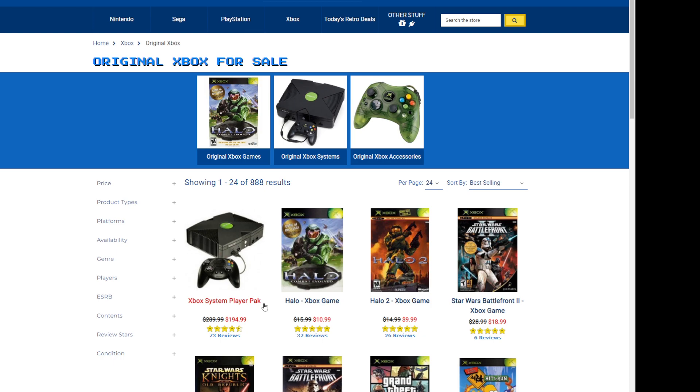I modded both of them — I did the soft mods using the simple Tony Hawk Pro Skater method, just put it in there with a USB dongle, and gave each a new 2TB hard drive. That probably cost me $150 total for all of that. So reality-wise, I completely refurbished the consoles: blew them out, cleaned them up, made them look sparkling. I probably spent around $180 on all of that — and I got two consoles out of that deal. Meanwhile, DK Oldies charges $194 for one console.